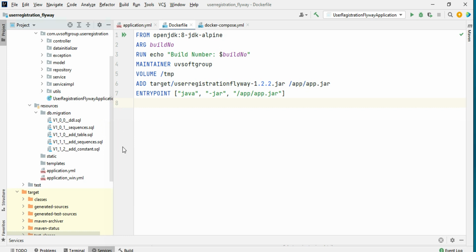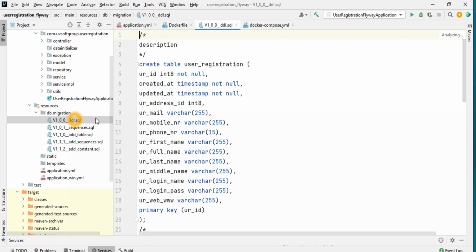So that means if you have a Spring Boot application and the standalone jar file is already created, you simply take the jar file and make a Dockerfile, copy the jar file into the Docker container, and make the image out of the application. Then you can write a simple Docker Compose file. That's enough. So these are the migration tools, and I will discuss a little later how the migration system works, and this gives a really good overview.